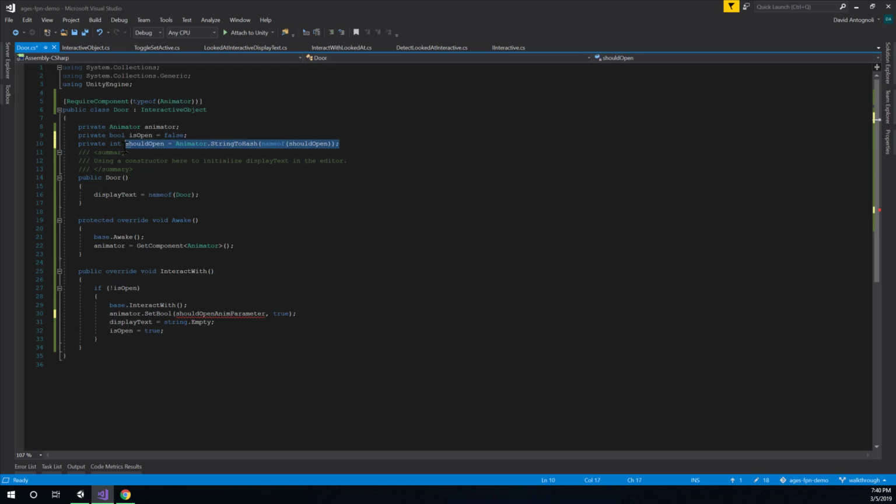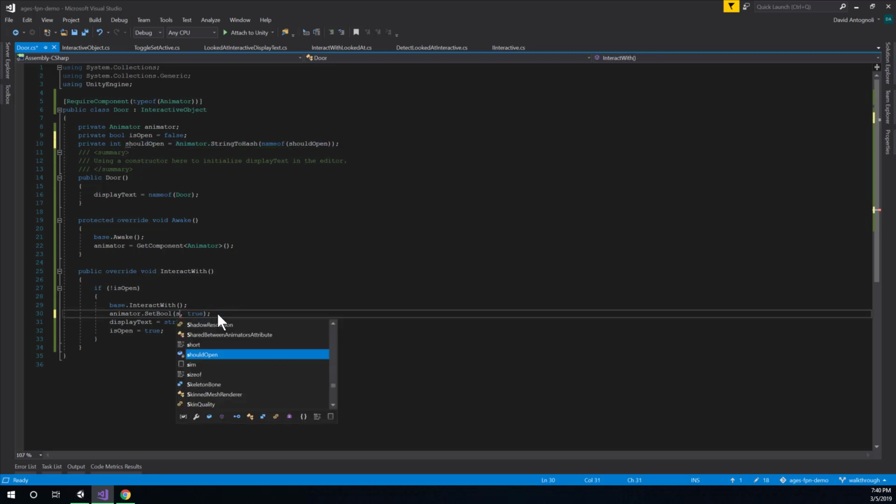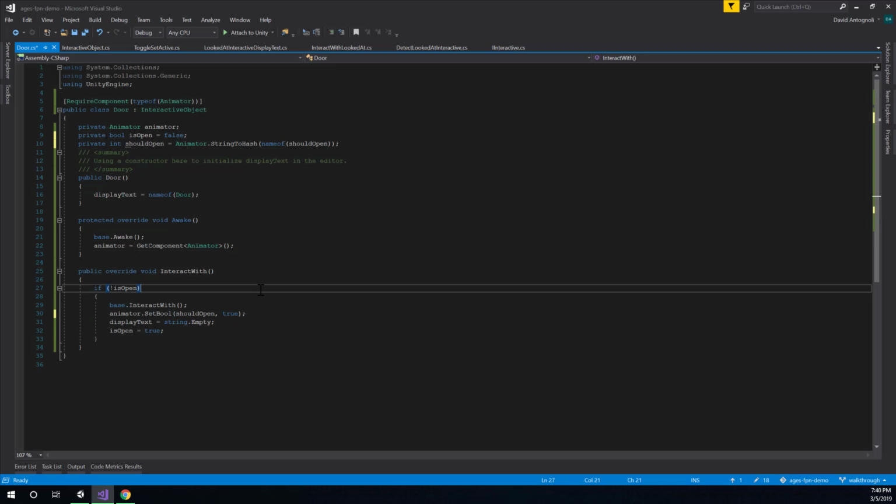And so now I have no magic strings, and I would have to update this to match, and that's kind of cool. But like I said, my concern about this is someone may look at this member, this field, and think that it does something that's more than just being an anim parameter reference. We don't want anyone to ever change the value of this or do anything with it, so I might actually prefer to say shouldOpenAnimParameter, just to clarify that.